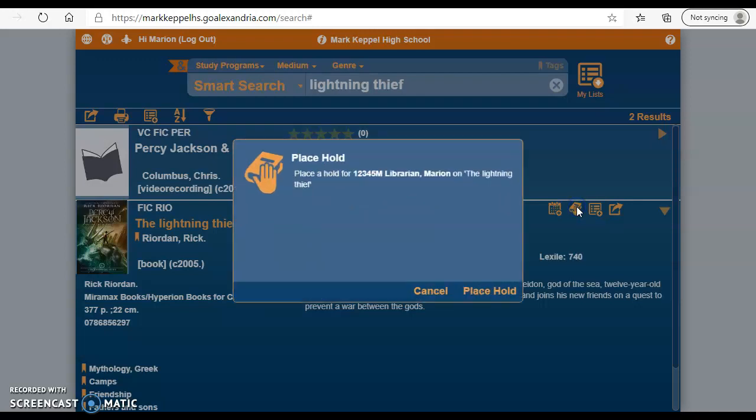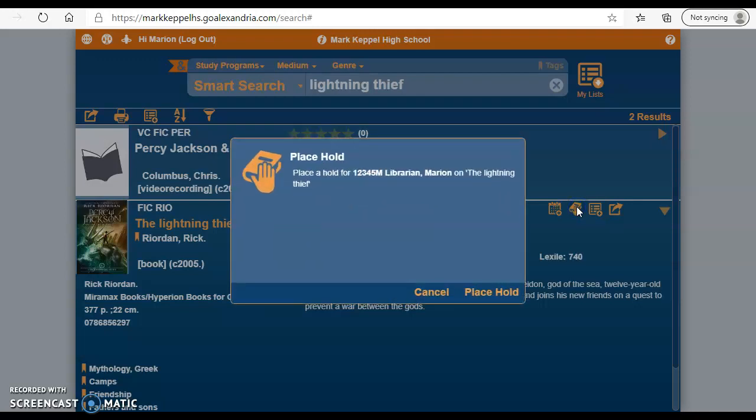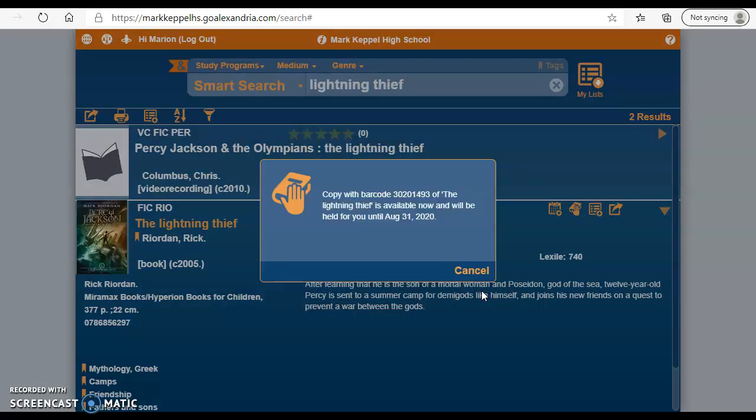This is the button that you would then use to place a hold for this title. I'm going to go ahead and place a hold for The Lightning Thief just to show you. So what happens then is that the title is then placed on an in-stock hold and held for a week. I would then get, as a librarian, information about that hold, and I would pull the title for you and have it available for pickup.